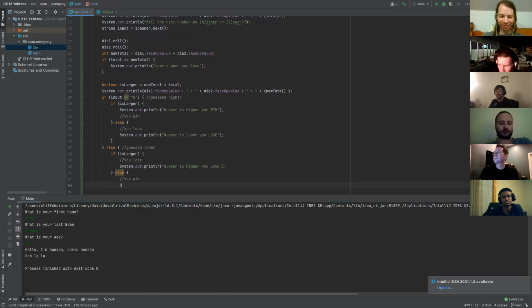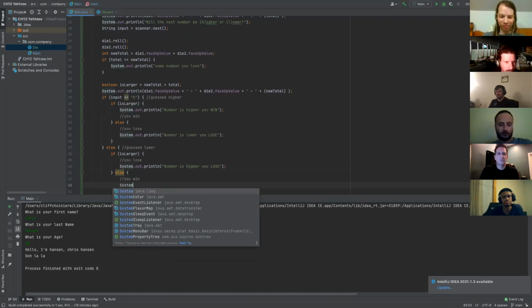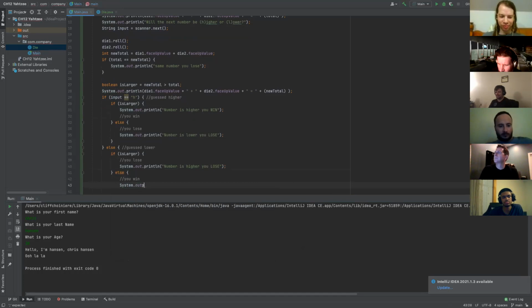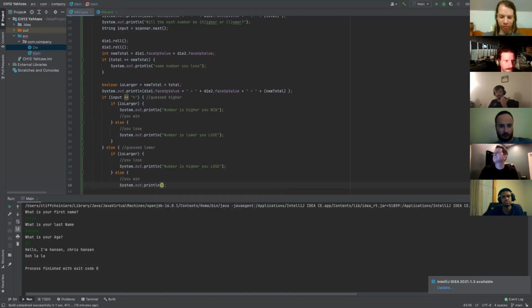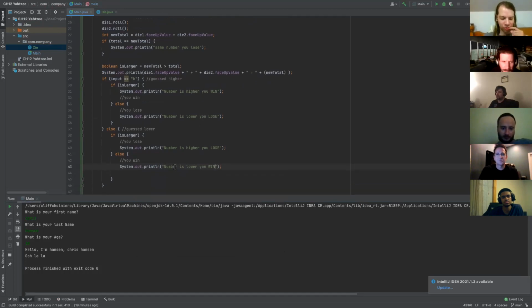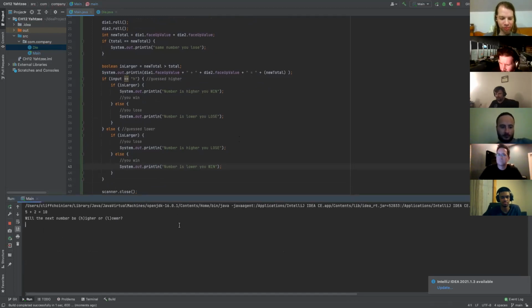Yeah, I was going to suggest the switch statement. I want to keep it simple. In this case, to print, the switch statement would give me the scenarios that I'm looking at to remind myself what's going on. Number is lower, you win. All right. Good there. And then we just end the game. So let's see if this works at least. If it doesn't work, we'll fix it.